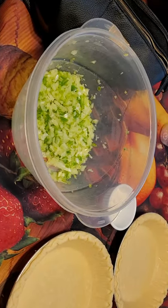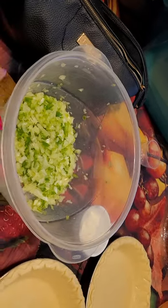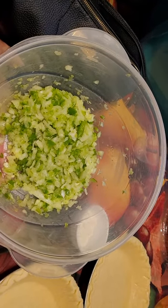This is all you're going to need for the crab pie. You're going to need a half of onion and a half of bell pepper. I did a little bit more because I like onions and bell pepper. You can put it in the grinder and grind it up, or chop it up however fine you like it.